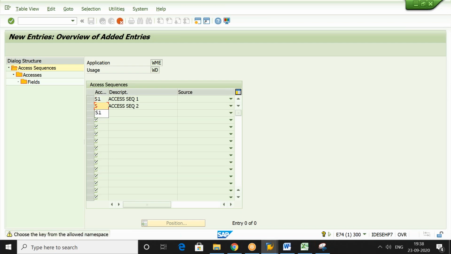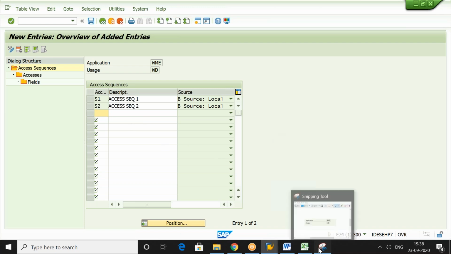Okay, it allows only 2. Fine. It's like this.